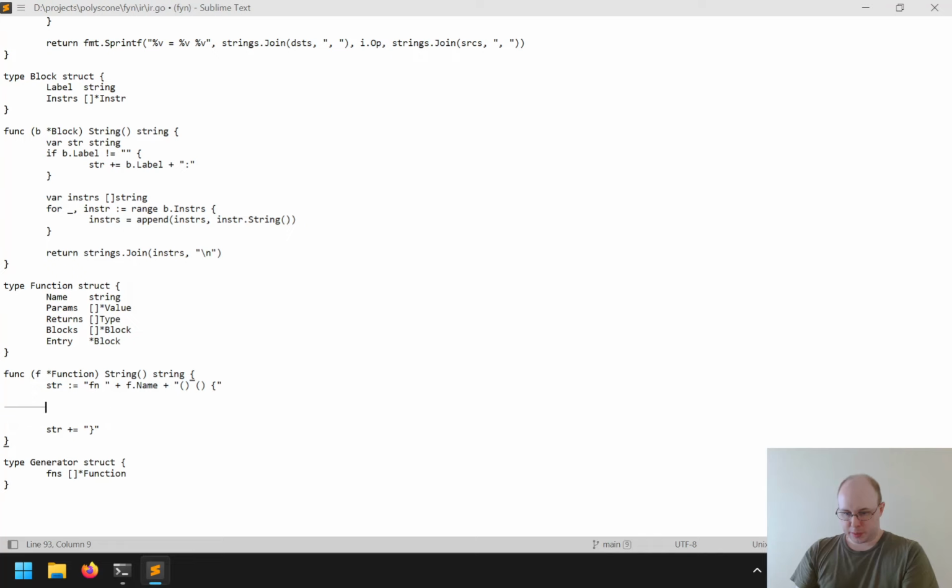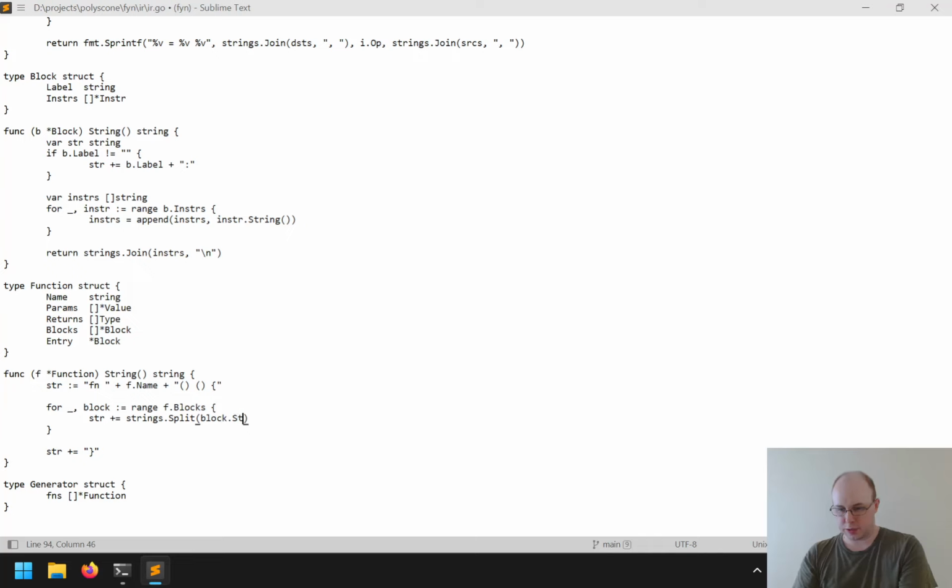So at this point, we need to do for block range over f.blocks. Here, then, we're going to say that string plus equals strings.Split the block.String by the new line, because I want to indent it.